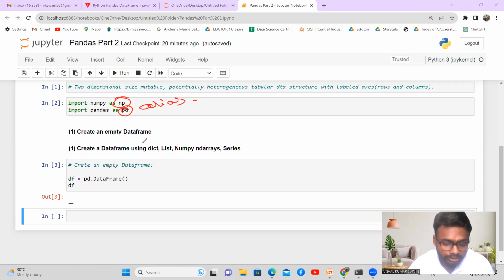Now I defined one variable whose name is df. You can give any variable name, like I'm giving df. You can take any name, even your own name, in place of df, because this is a variable, right? And it consists of an empty data frame, because inside it I did not give anything, so it creates an empty data frame. Finally, when we print that df, it gives an empty data frame. So let's move to the next create.